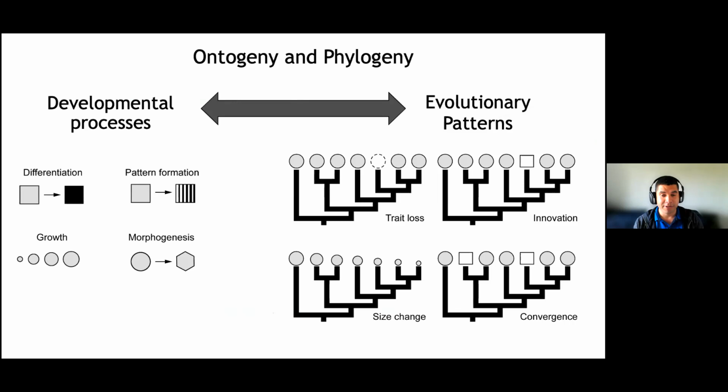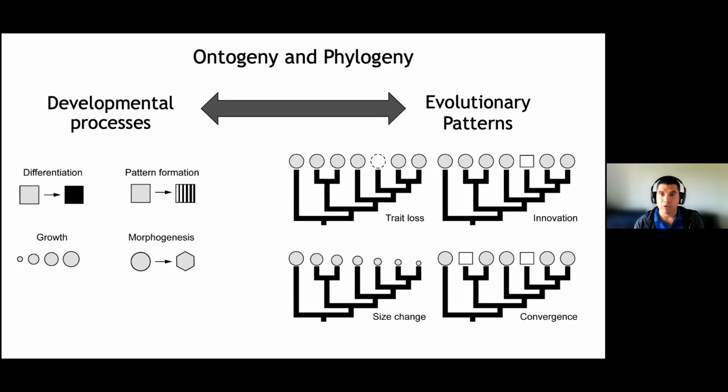All right, so now I would like to define ontogeny and phylogeny. Ontogeny usually refers to the development of an organism, and we can break that down into different processes, which I will refer to as developmental processes in this talk. We have things like differentiation, which is a change in state, and this can be defined at the cell level or at the tissue level. There's also pattern formation, as well as growth, and also morphogenesis, which is change in shape. So for the purposes of this talk, I will refer to these processes.